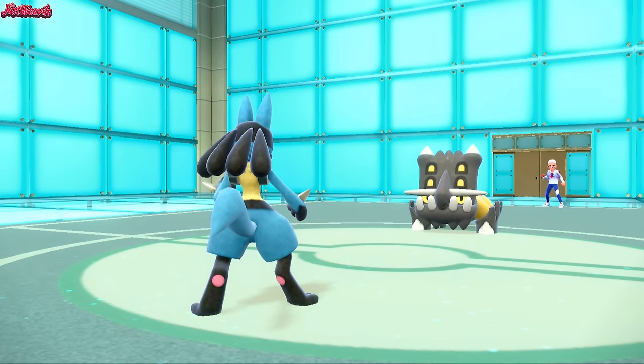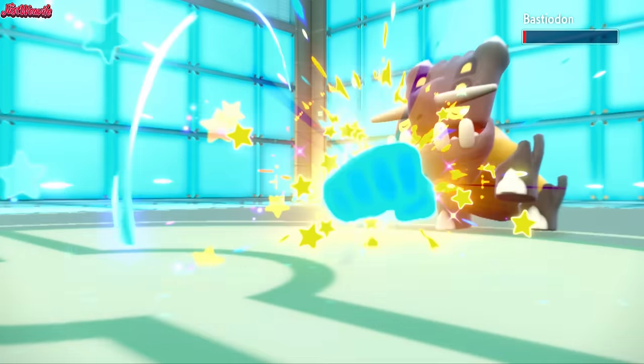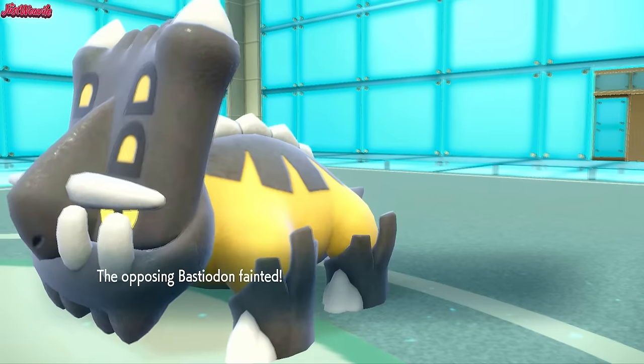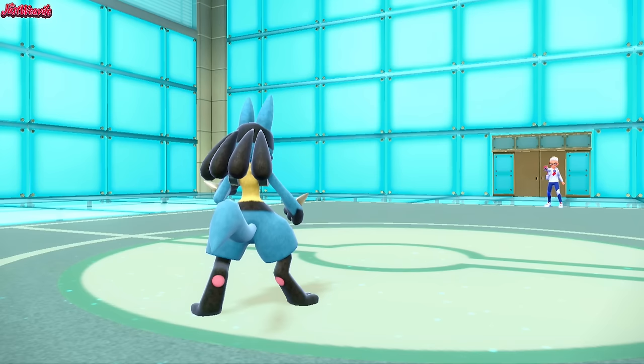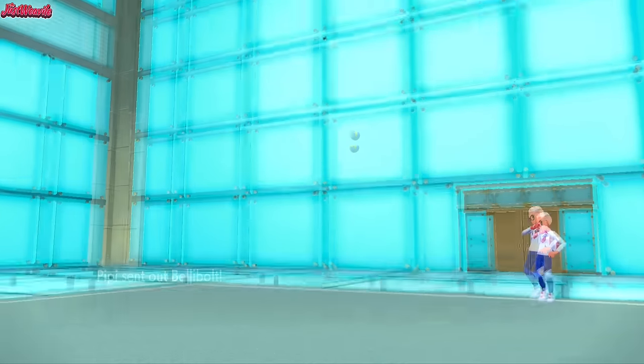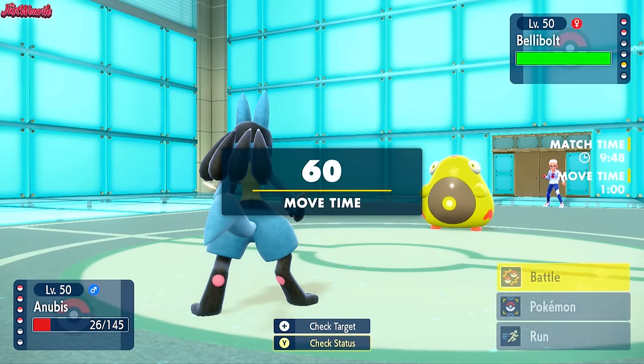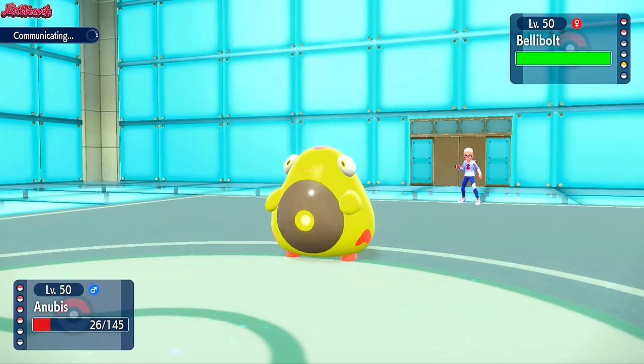Now, Reversal's looking pretty powerful as well. So we go for a Meteor Mash. Hopefully we can get another attack boost. That'd be nice. No attack boost this time. But we're plus one attack, plus one speed with Lucario. That is awesome. Belly Bolt's going to come in. I think Belly Bolt takes a Reversal, no problem. But I'm going to try it anyway, because why not?